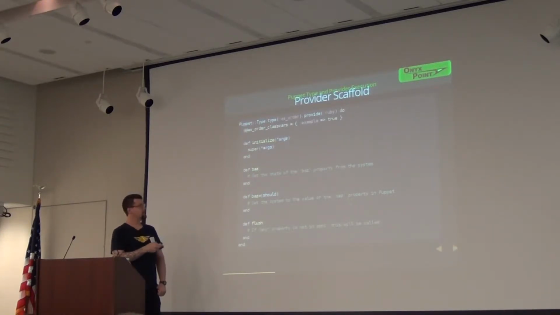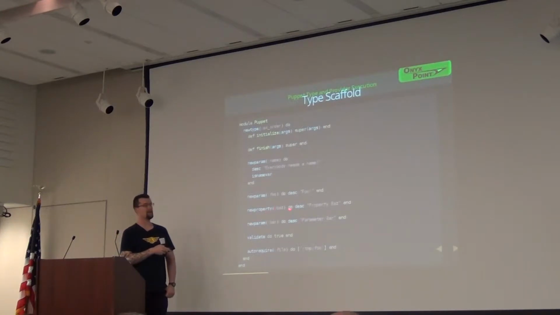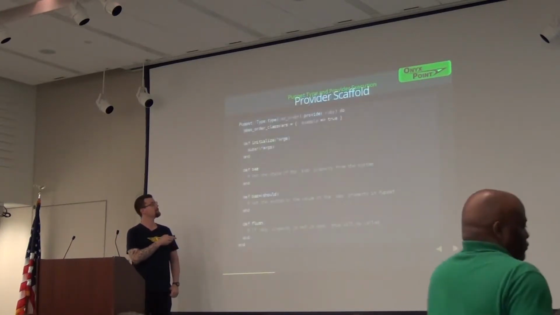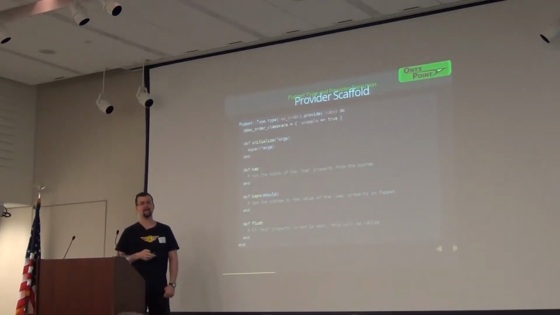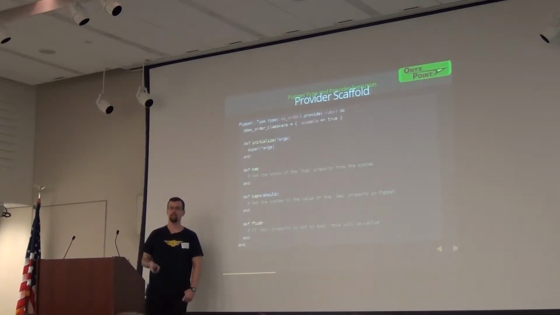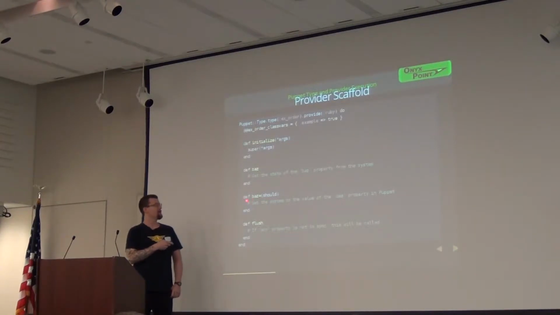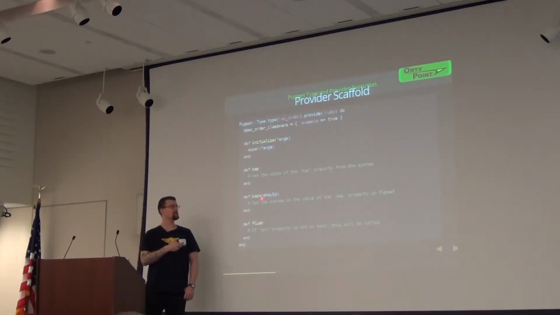Okay, so previously, if you remember, we had a property baz. And this definition baz is automatically called to retrieve the state of baz from the system. So if baz happened to be a password for somebody's account, then this would have the logic in it to go retrieve that password from the person's account and send it back to Puppet for comparison. And then you have baz equals. So baz equals will go and set the value on the system after the comparison has happened.